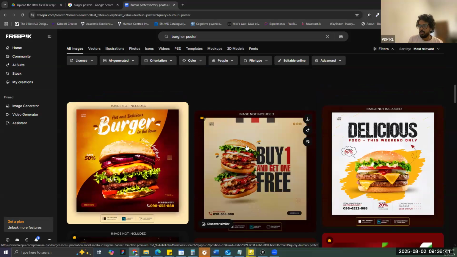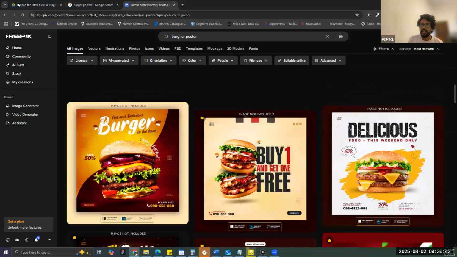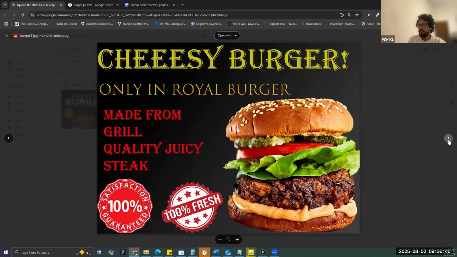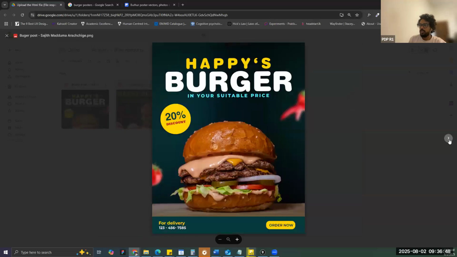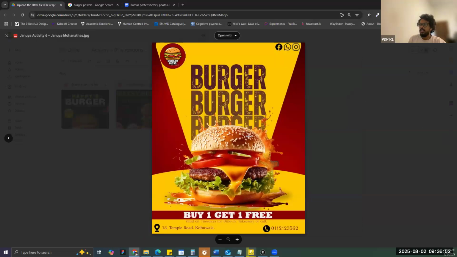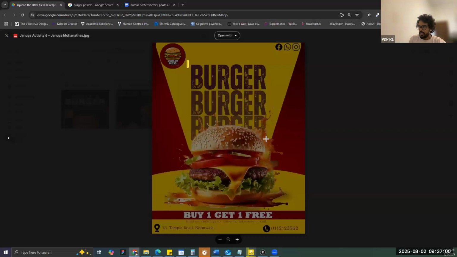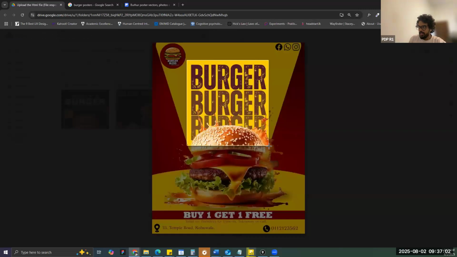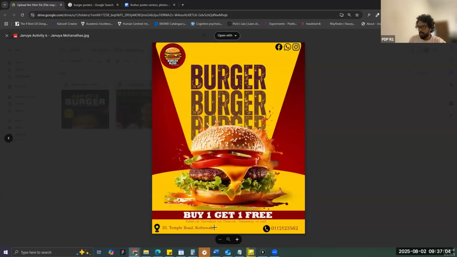And this one is also premium, right? You can take those things. But I appreciate your effort, and good. This one also good. This one amazing. I think he also didn't take it, right? He cropped the image and he has taken it. I think this burger part he has taken from somewhere, I guess. Good, nice. I'm not telling anything.